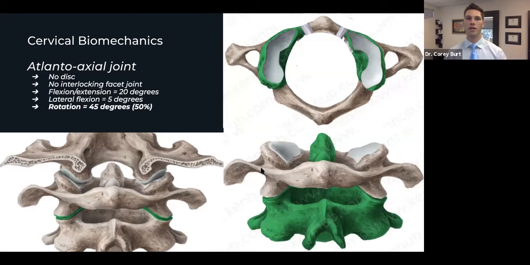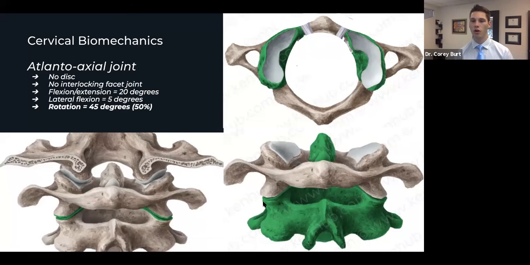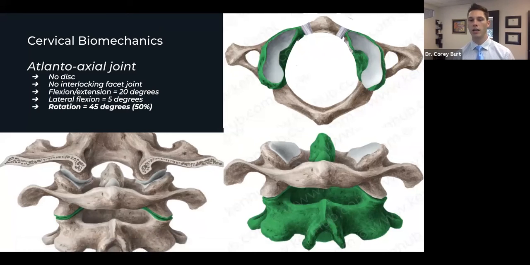Now the bottom of the atlas looks very similar to the top. You again have two indented concave surfaces for the superior surface of C2 to fit inside. So we've got the occiput and C2, both with convex surfaces, fitting into the superior and inferior aspects of the concave atlas, joined together by many of the ligaments and muscles that we discussed.